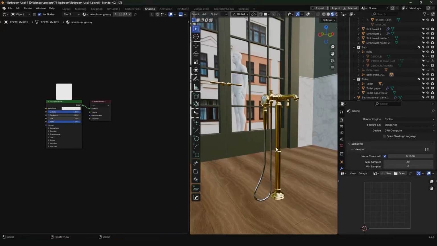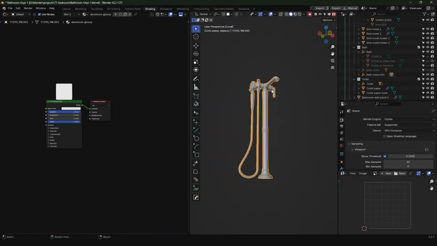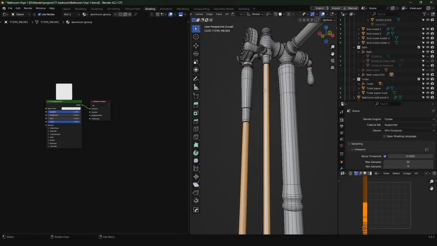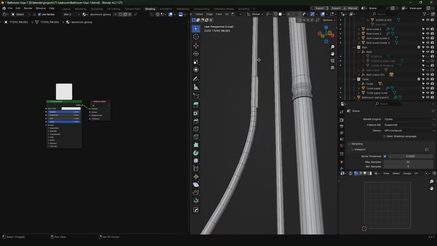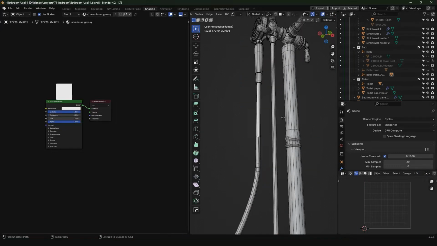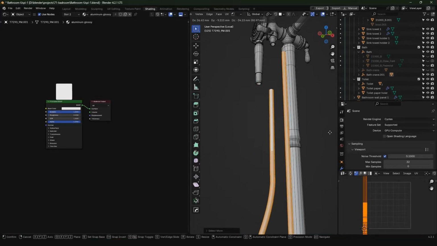In order to make the hose, you must first of all unwrap the model. First, we need to isolate the mesh that relates to the hose. We're going to do that now. In this model, the mesh that relates to the hose, if we press Ctrl plus and hold it, you can see that it's separated from the main model and there's no problem.